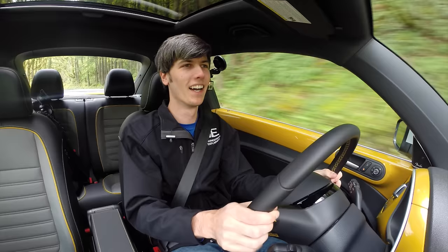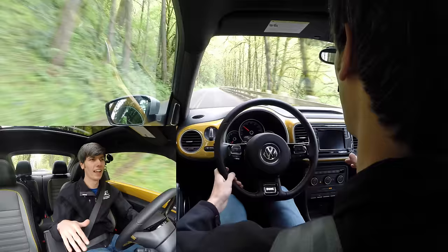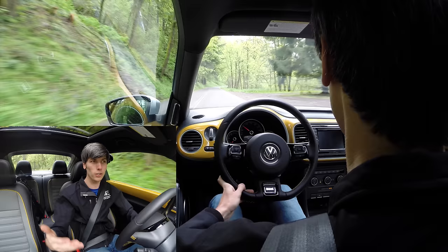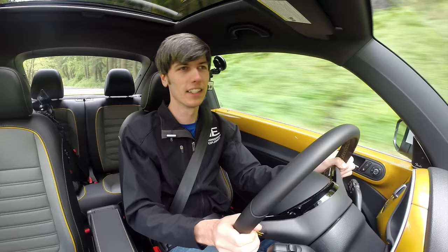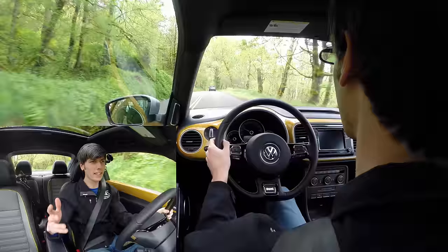So what's it like to drive? I've actually been surprised how much I've enjoyed driving it, especially considering this has the six-speed automatic rather than the DSG or the manual. I had the Beetle R-Line with the manual and what kind of ruined that for me was how tall the gearing was. This one has much more aggressive gearing, so I find it to feel just as quick and definitely more fun to drive — more peppy, with all that torque available at 1500 rpm.